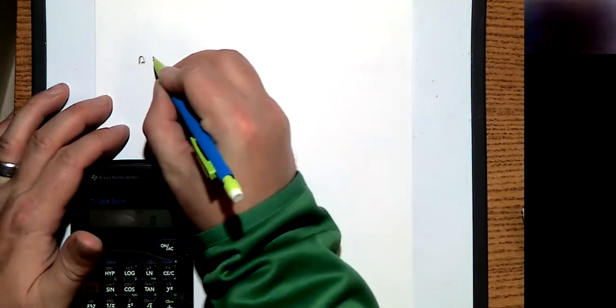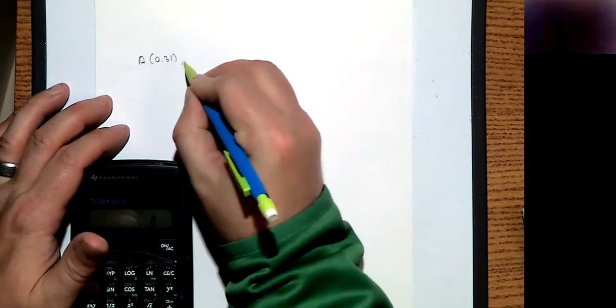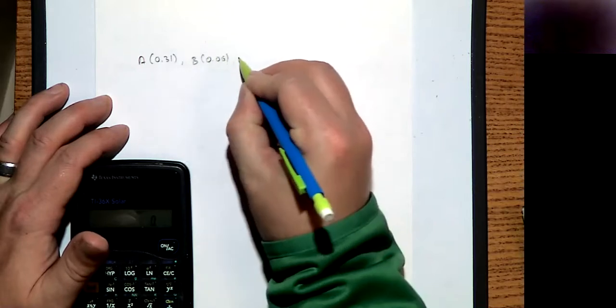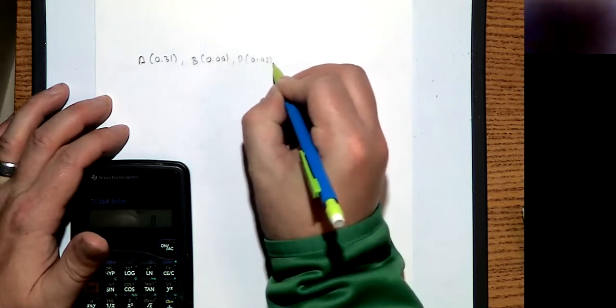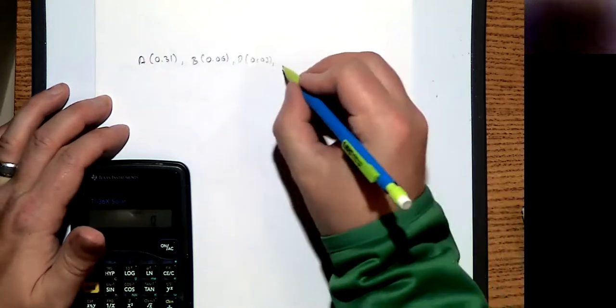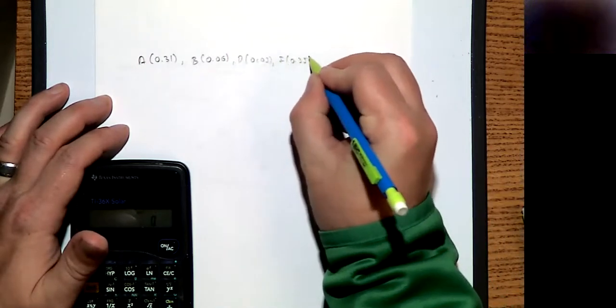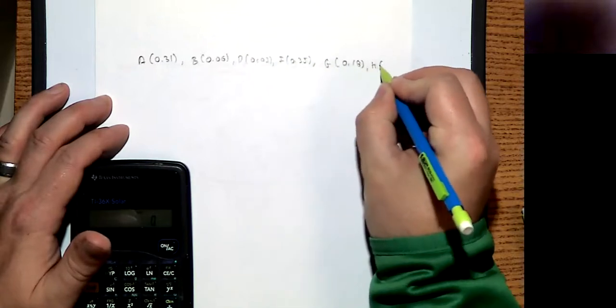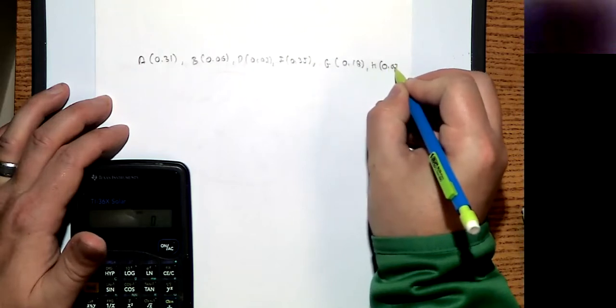When we do this, the first step is we would use a quick sort, which is big O of n log n, to be able to sort the values. We sort them by value, not probability. So we're going to say A, remember A is 0.31. Then we're going to have B is 0.06, D 0.03. We have F is 0.35. We're going to have G is 0.18, and then H is going to be 0.07.